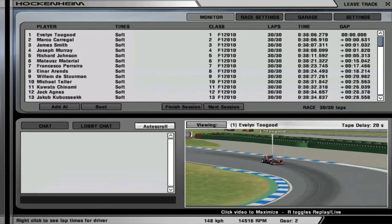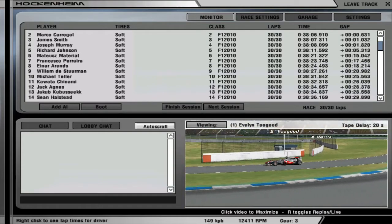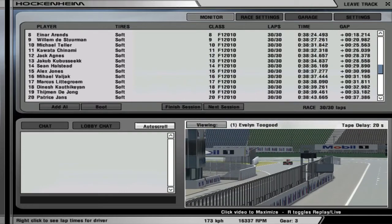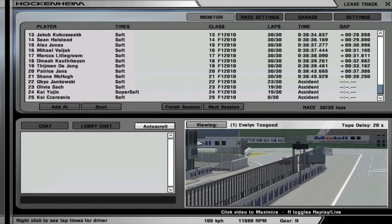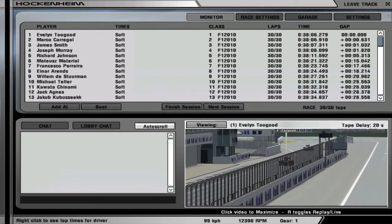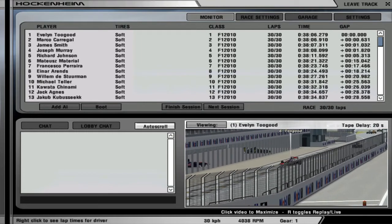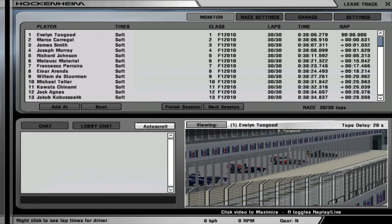Amazing drive. And I must say, Francesco Pereira is a contender for driver of the day because he was all the way down in 19th position or something to finish 7th. Very impressive performance. So that caps off another hectic race. I don't think it was quite as good as the last two, but still. We had a safety car, and we had a lot of excitement on that last lap as the leaders went for it.